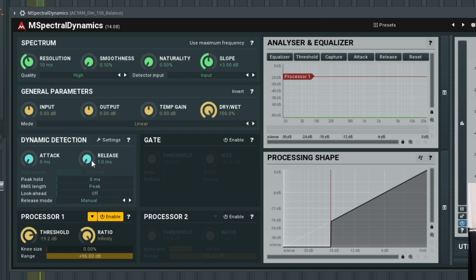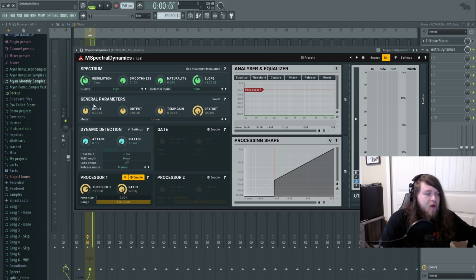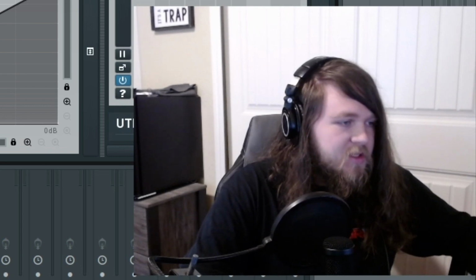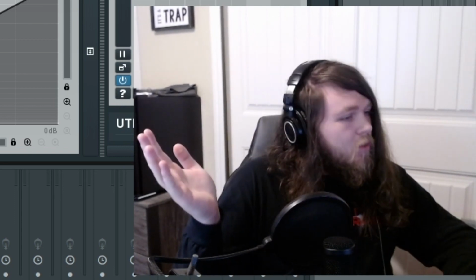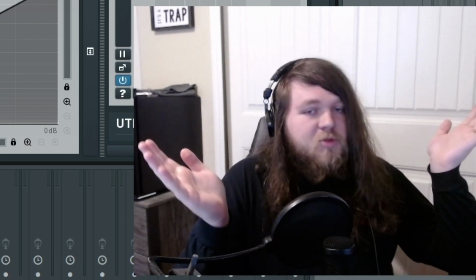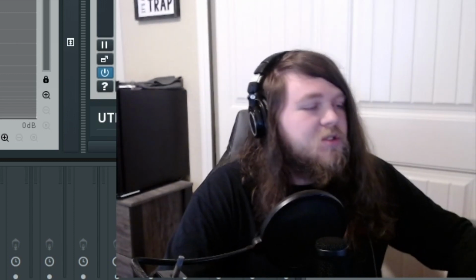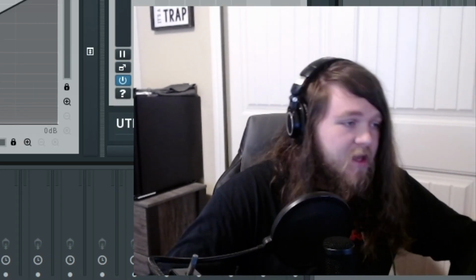It also has an attack and release similar to the Z-Noise. You have a couple of different functions, but it doesn't have different modes like punch or smooth. Z-Noise, I think, is also a little bit more simple. I also think Z-Noise has a little bit more built-in latency, whereas this one doesn't have as much. Z-Noise has its own unique sound. MSpectralDynamics will have its own unique sound. Mess around with these two and figure out which one you think would suit your sound more, what you're trying to get. But I think that they both work super well for making those spectral sounds.